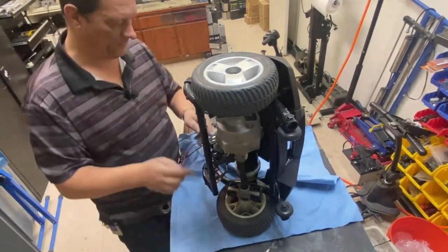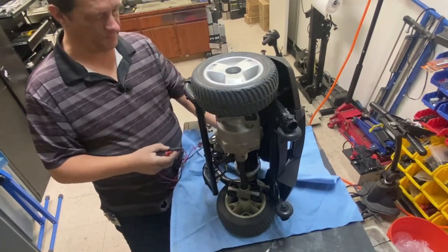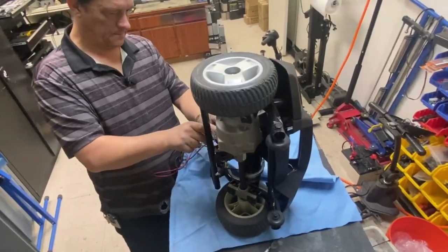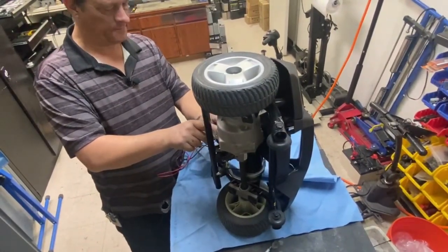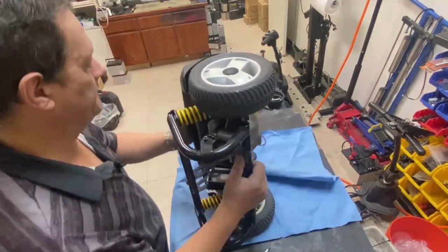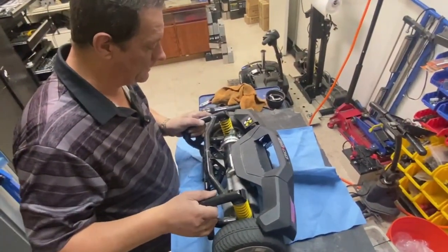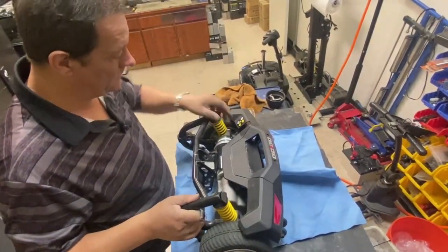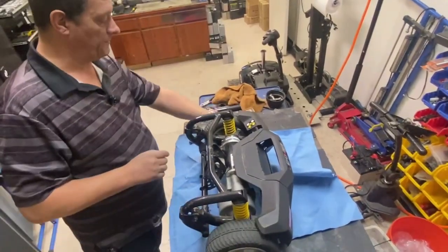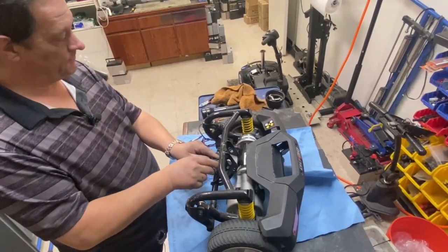I think there may be a fault with the brake. I'm getting only a 0.5 reading. Oh, no. Let me put it on the scooter and see what happens. Let me test it first. Okay, that's released. That's locked. So what I'm doing basically is testing the top two pins.